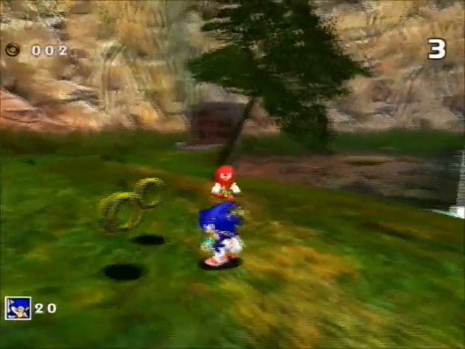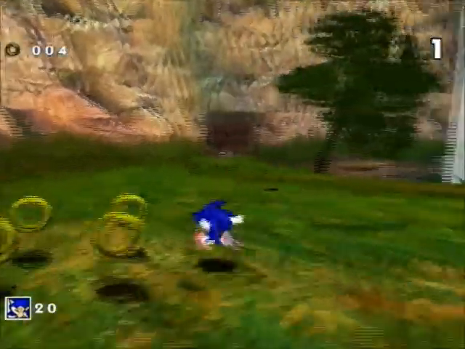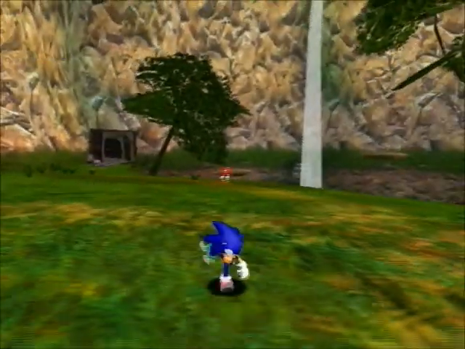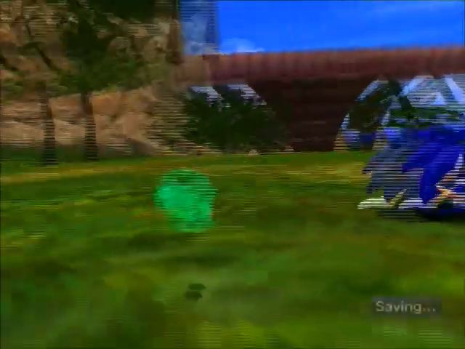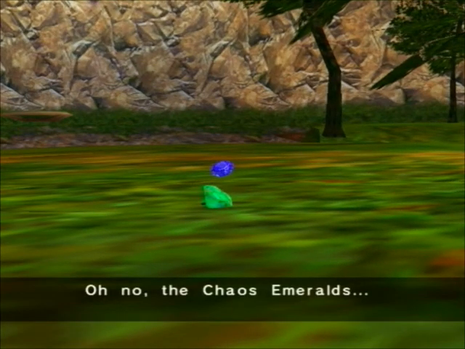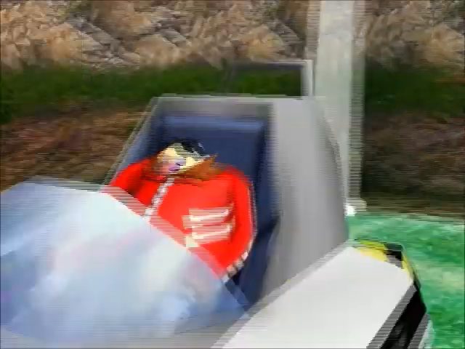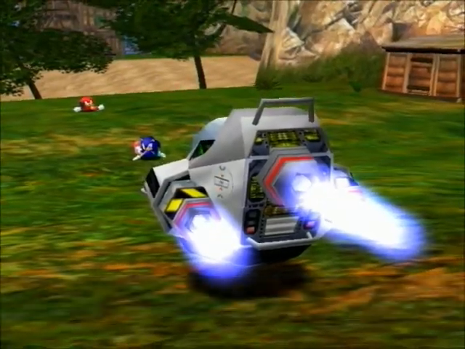So just like in Sonic 3, we do have to fight Knuckles. This is a little bit easier since we do have the homing attack feature. Just he doesn't really block it like he does in Sonic 3 too much. Oh no! The Chaos Emeralds! But Knuckles was tricked once again by Robotnik, as Robotnik will tell us right after getting the Chaos Emeralds.